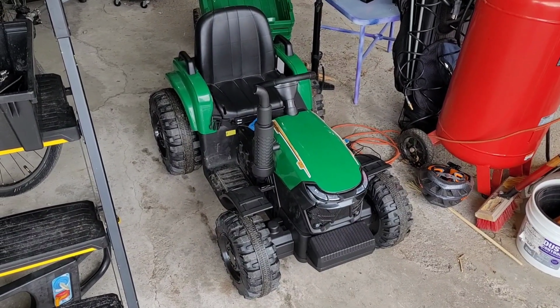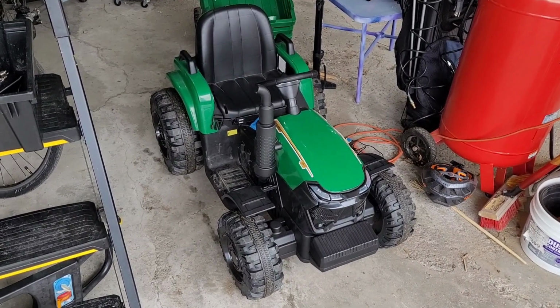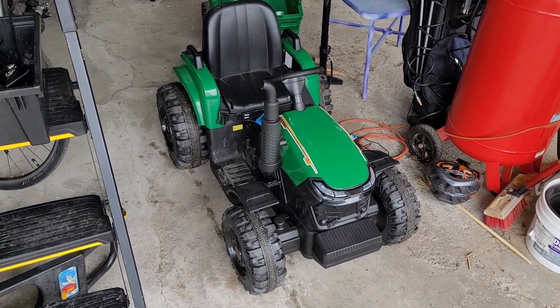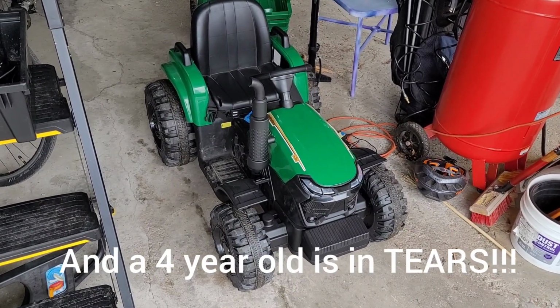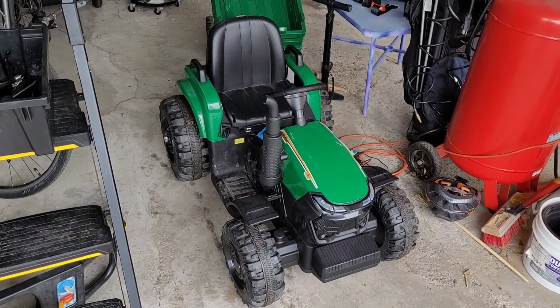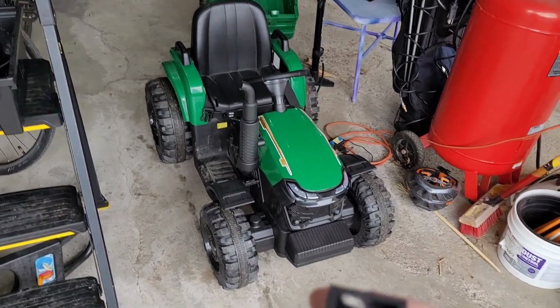And then they're like, just go get it fixed. If you can even find someone, it's probably going to cost you more than it costs to buy the tractor to get this fixed. Which means in most cases, this thing is at the curb going to the landfill, which is just a sin. My hope is that this video will help keep these things out of landfill. But first off, I would buy your kids' cars from some other company, to be honest with you, because their support is brutal.